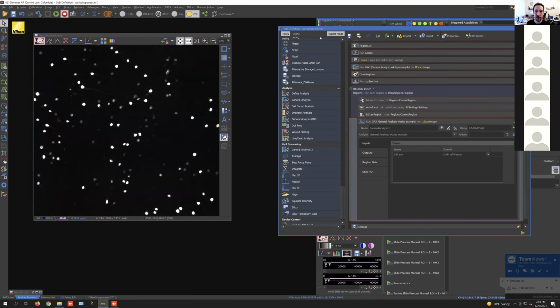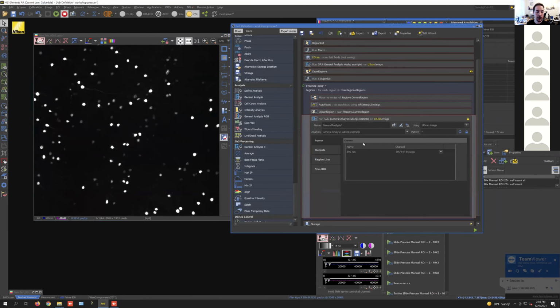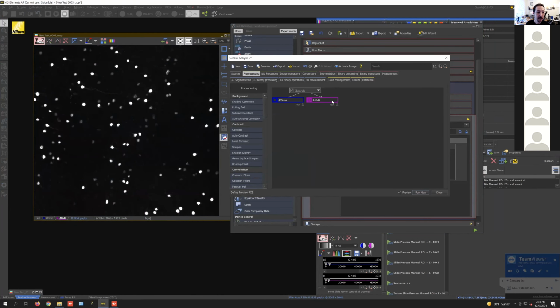Anyway, try and get an image that's easy to see before you start making adjustments in an analysis pipeline. So now we have this image. If we're going to try and detect these cells, if we just use a standard threshold, we could run into some trouble. So one thing that we can use instead is to try and make the individual nuclei homogeneous, and then use a tool that will find the centroids of those cells. And one way that we can do that in this software is to do some image processing.